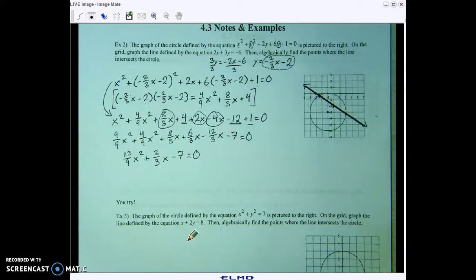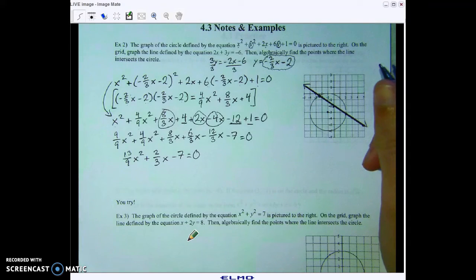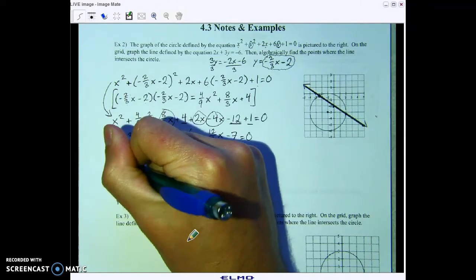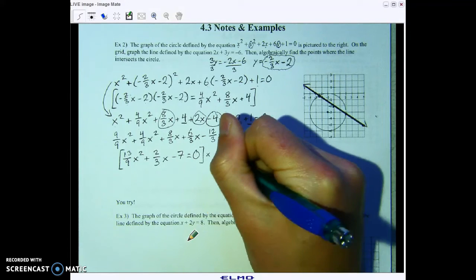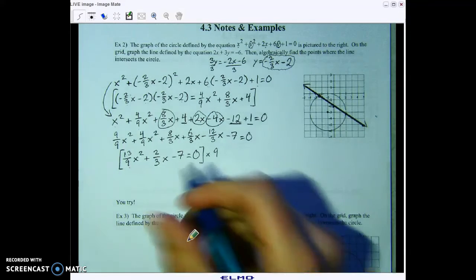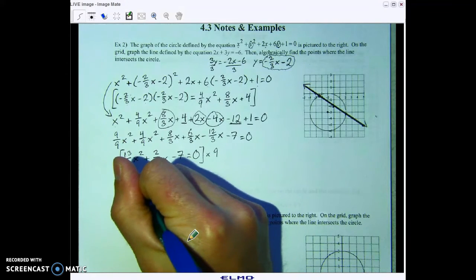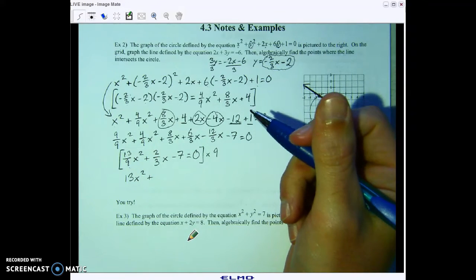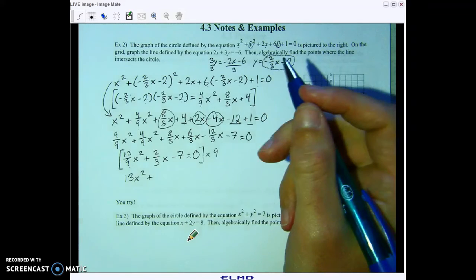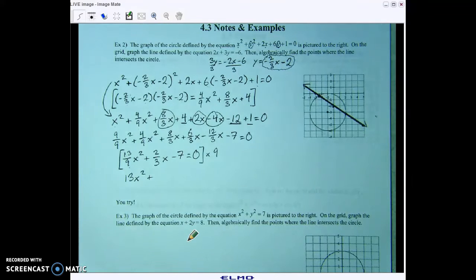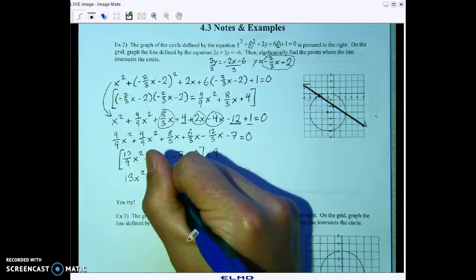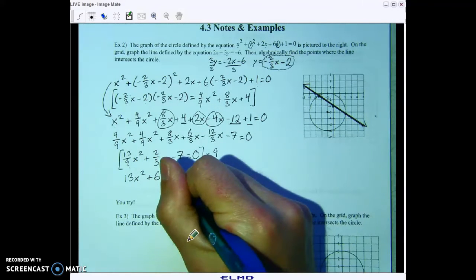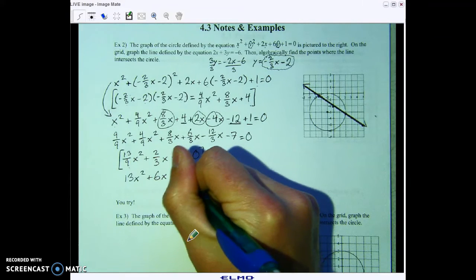Now, in order to do anything with this, to see if it's factorable or to potentially try something else, I first need to get that x squared to not have a fraction in front of it. So I'm going to multiply this entire equation by 9 to get rid of that denominator. Okay, so let's see what happens here. If I do that, I'm going to be left with 13x squared plus 2/3 of 9, or 2/3 times 9 is just going to be 18/3 x, which is really just 6x. Or 2/3 of 9, again, is 6, and so we have 6x. And then we have minus 7 times 9 is going to be -63.